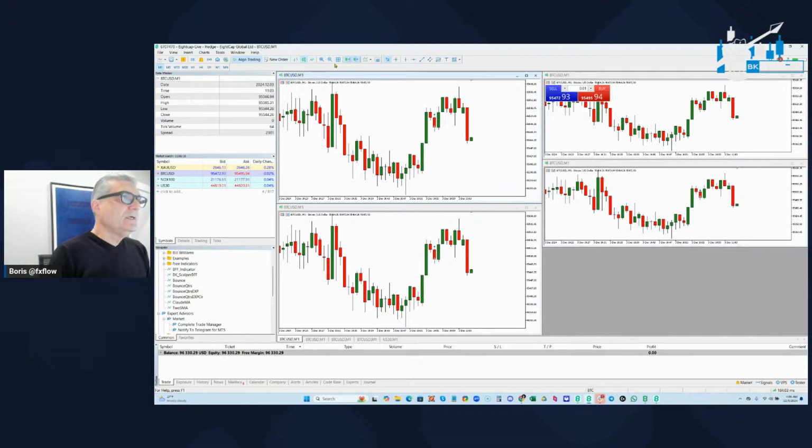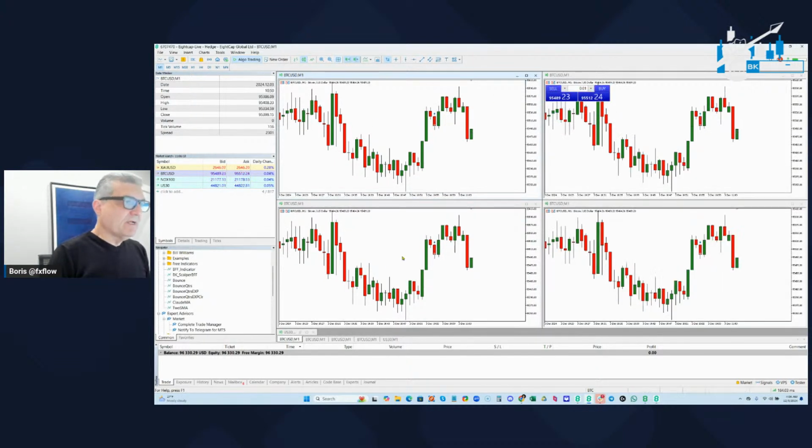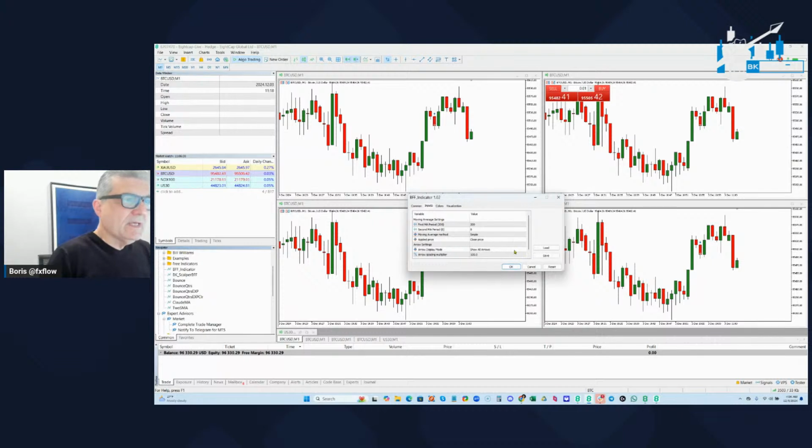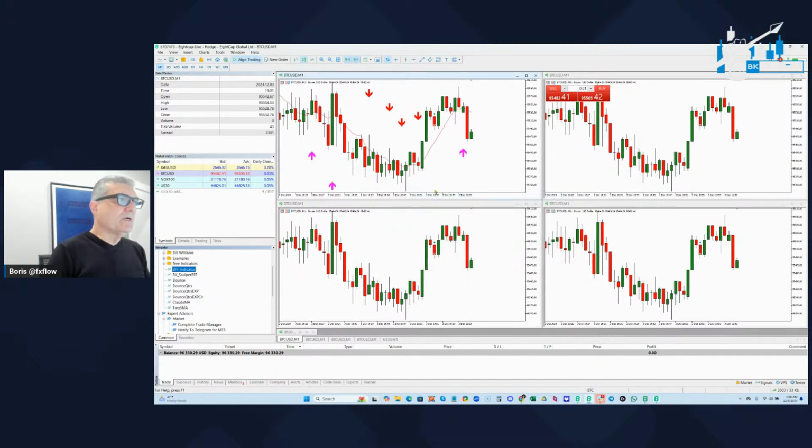Minimize this. Good morning, everybody. I'm just configuring everything around because I did an enormous amount of work over the weekend to update a lot of the tools that I'm going to be using. So I'm just going to walk it through with you here. So I'm going to put the indicator on here first. Okay. Here's the really cool part about the indicator.